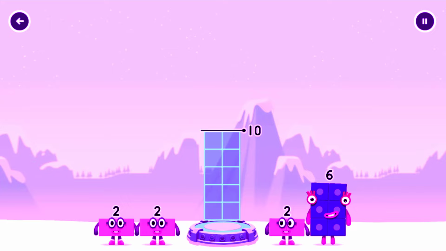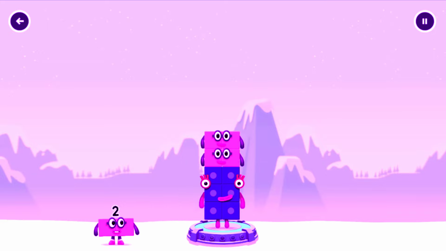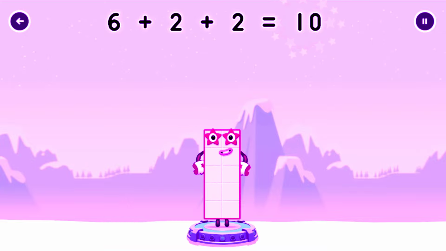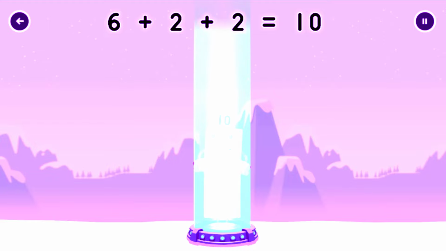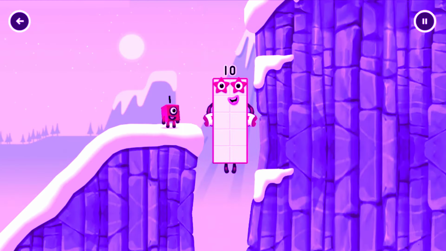Number blocks to make 10. Six. Two. You got it. Six plus two plus two equals ten. Excellent.